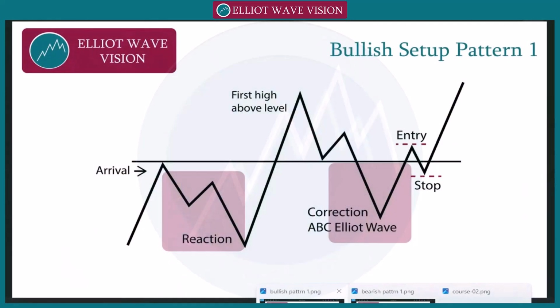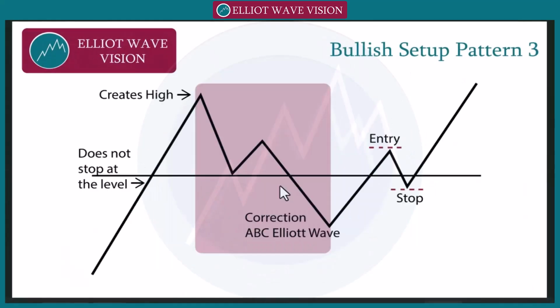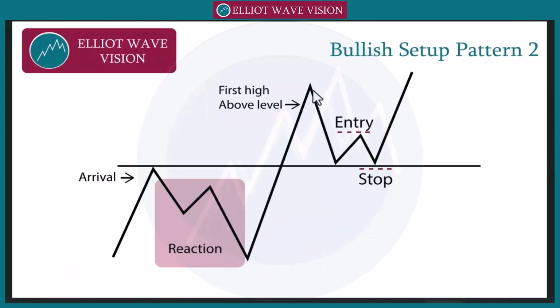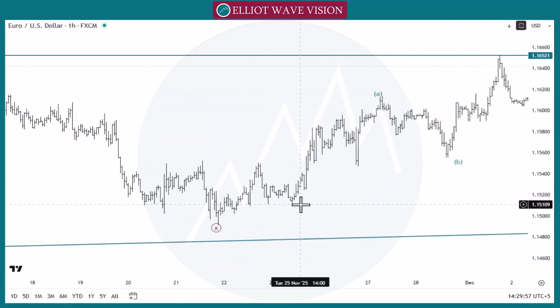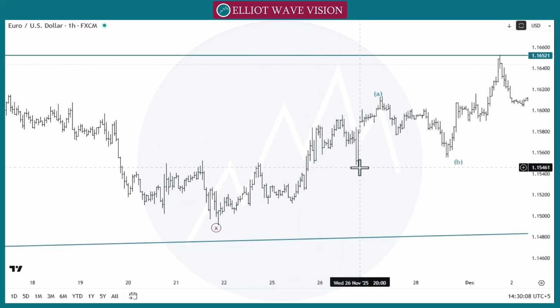First, we need to discuss this pattern number 3. Market gives us this correction like A, B, and C. This leg is shorter than this previous leg, like this, or at the same point. Market crosses this point, gives us a simple correction like A, B, and C. Then again, the market goes towards the next point. Again, the market gives us the correction, then goes towards the next point.